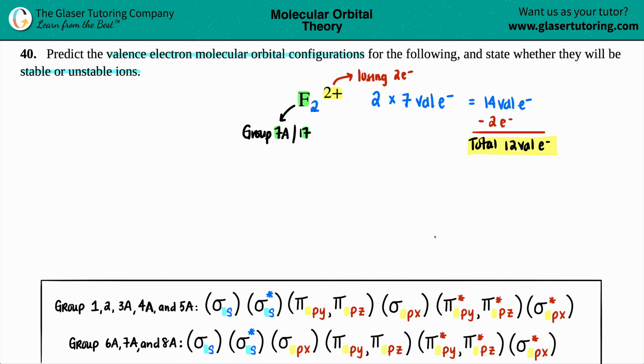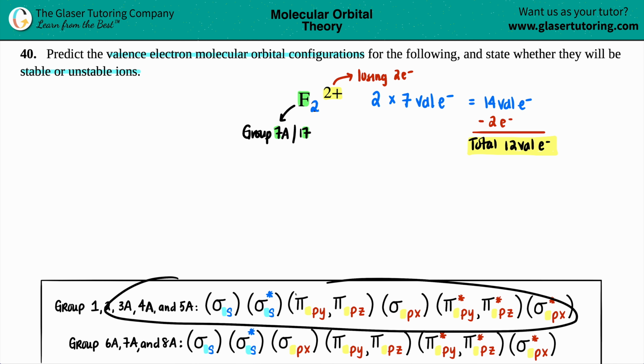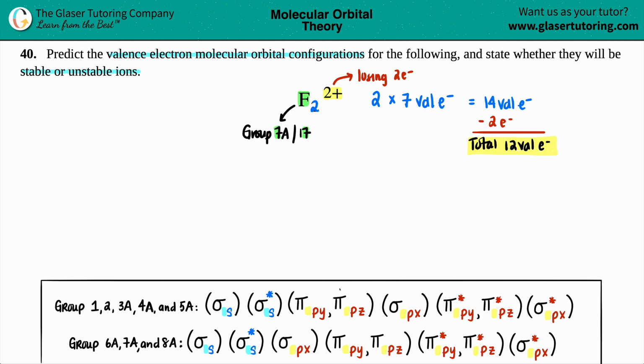Because now the next thing we have to do is pick which general template I am going to use. I wrote down these 2 templates for you for your molecular orbital configurations. Just know the different templates are based off of sp orbital mixing. The information behind that is a little too advanced for Gen Chem. In a regular general chemistry course, this would come into a majors chemistry course, like physical chemistry. So for now, there are 2 different types, and you just have to pick the type that we're going to work with.